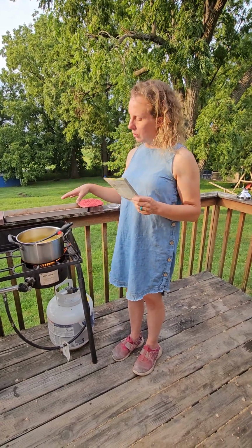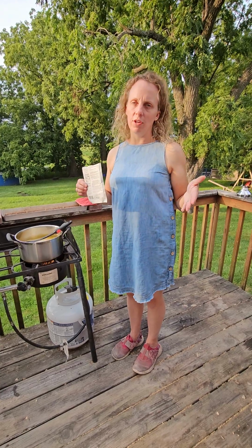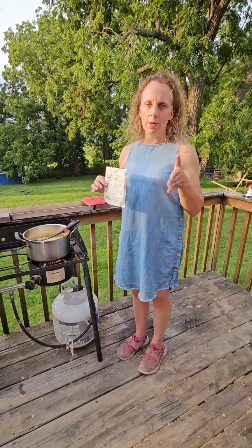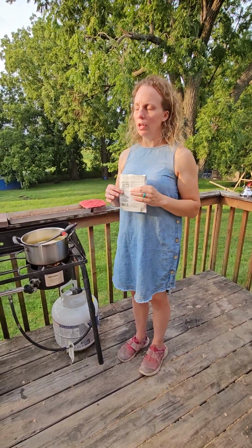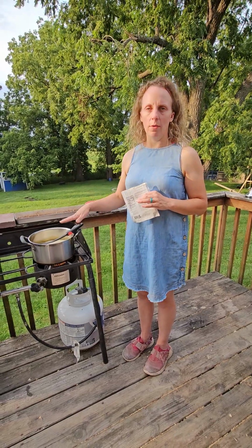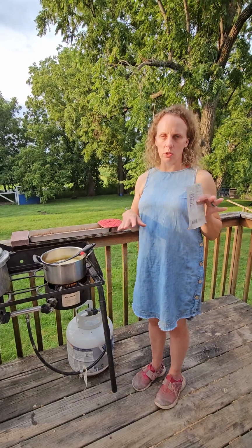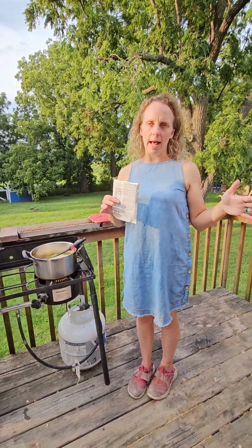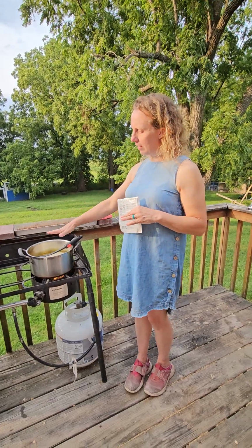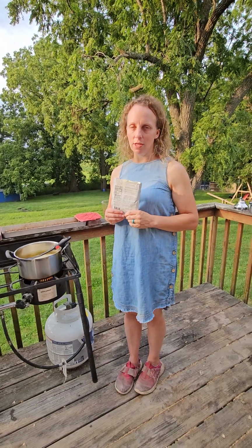then we are going to take it off the heat, and it has to get cold. We can't put hot brine on refrigerator pickles because the whole key to refrigerator pickles is they do not come in contact with heat, because that is what makes the cucumber soggy and soft. So we must let this cool down. Once it's cooled down, then we will add it to our cucumbers, which we'll show you, and then we put them in the refrigerator. We will show you the latter steps when it happens. Right now, we're waiting for this to boil. So check back with me in a minute, and I'll show you the next step.